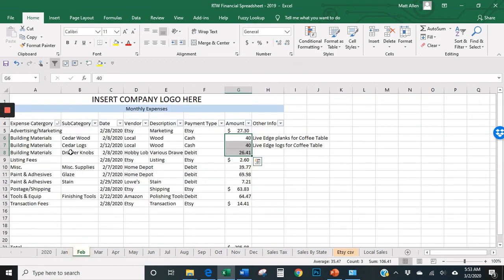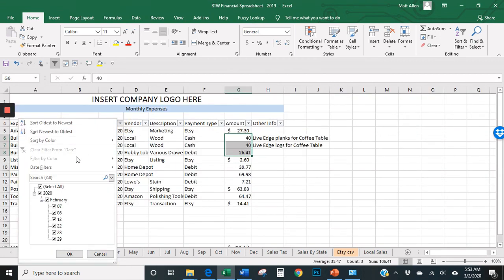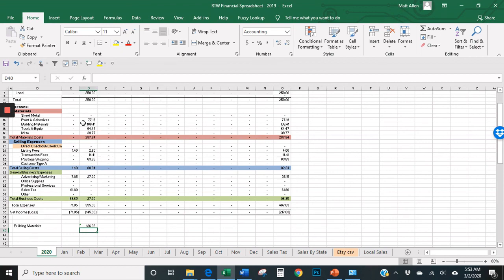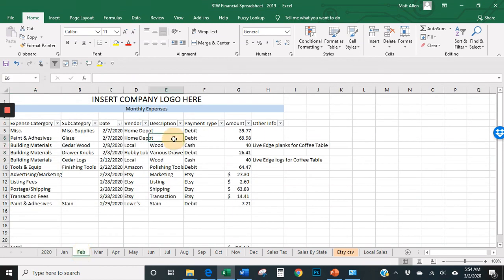Now watch what happens when I sort this again, let's say by date. So see, now they're in a different order. They're not in the exact same spots. But up here, my building material still equals the 106.41 that we had before. But down here, my formula amount has changed. Now it says we spent 136.39 on building materials. So by using the formula that I built and described when we went over the summary tab, it allows you to sort and filter on these tabs any way you want.